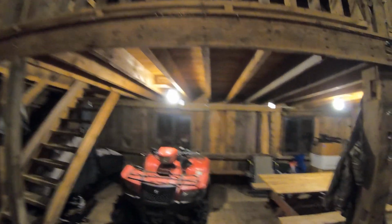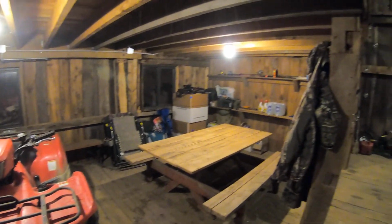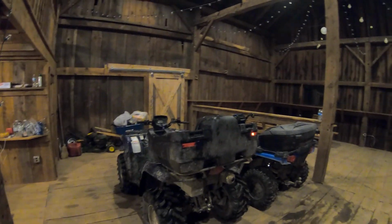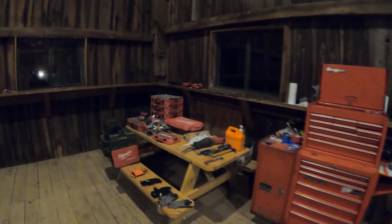Well, it's a wrap. Second part done. I'm exhausted. Today I was just moving things, but take a look. Everything's in its place right now, just looks real good. Got Suzuki snowmobile in there. It's nice, clean, everything put away. Got some of that trash I have to move. I don't know what to do with it quite yet, but all the tools put away, just everything looks great. Everything looks good and great.